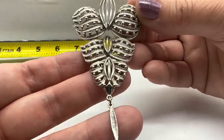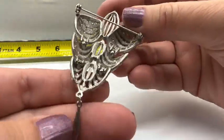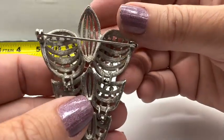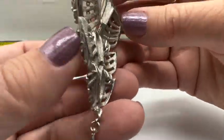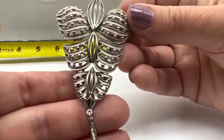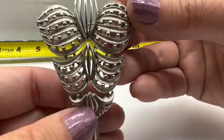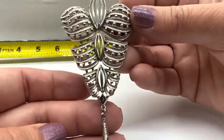Look at this weirdling. Isn't this weird? There's movement — it's hinged. And interestingly, it's not marked. When I picked it up, I really thought it was a Trifari, but of course Trifari is always marked. So this one is $10 and it is number four. This is an awesome, awesome vintage brooch.